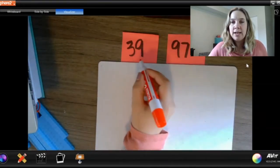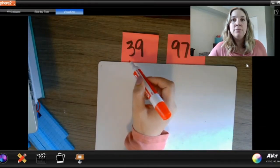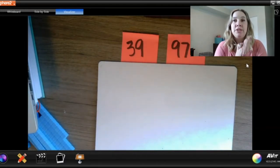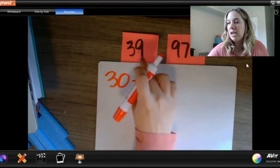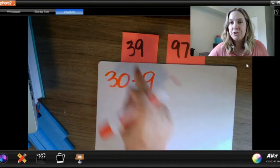So if we look at 39, we're going to be looking at the tens first. How many tens do we have in 39? 3. And we're going to clap them out. 10, 20, 30. So we're going to have 30. And then how many ones? We have 9. And that would be the expanded form for 39.